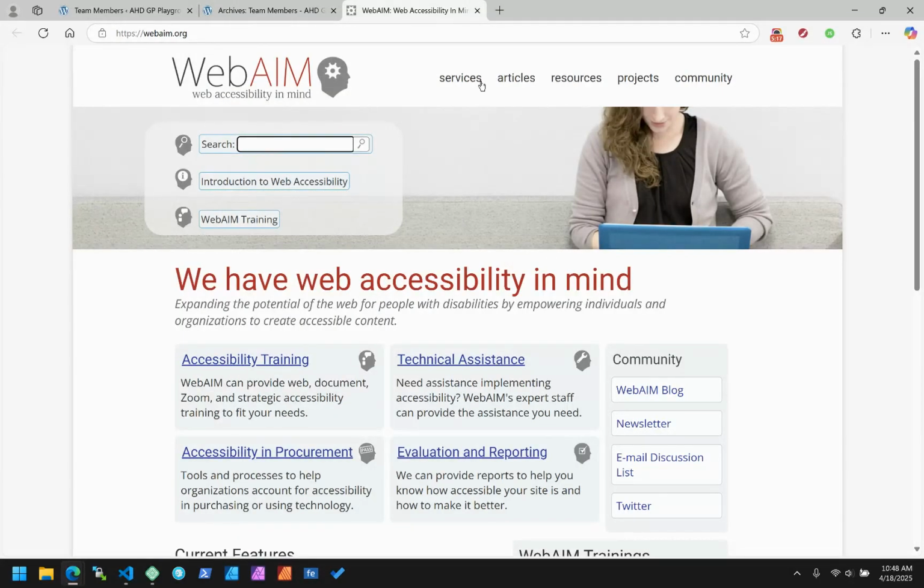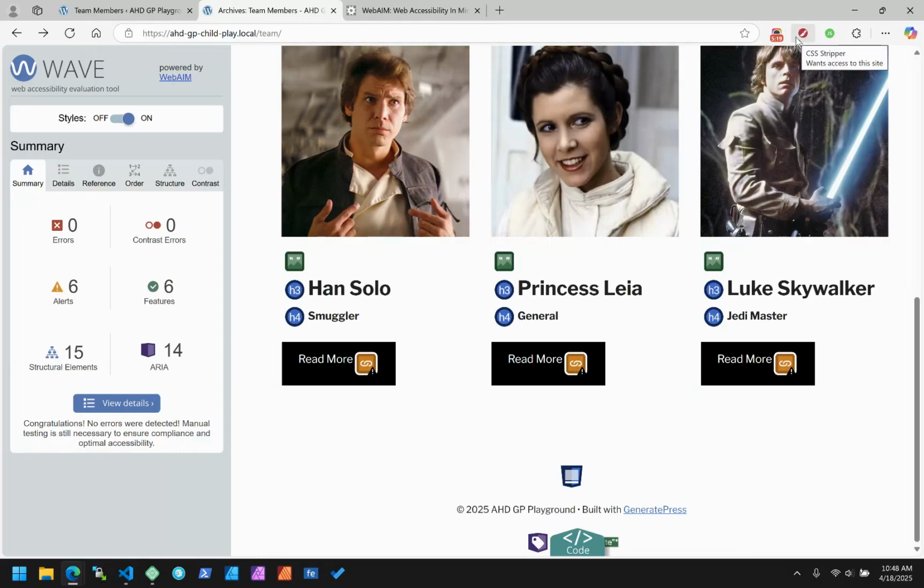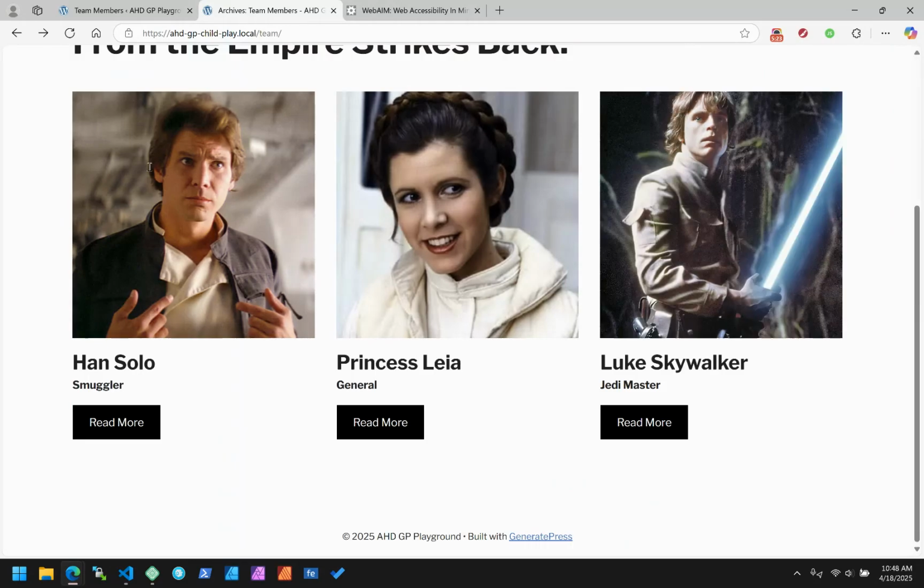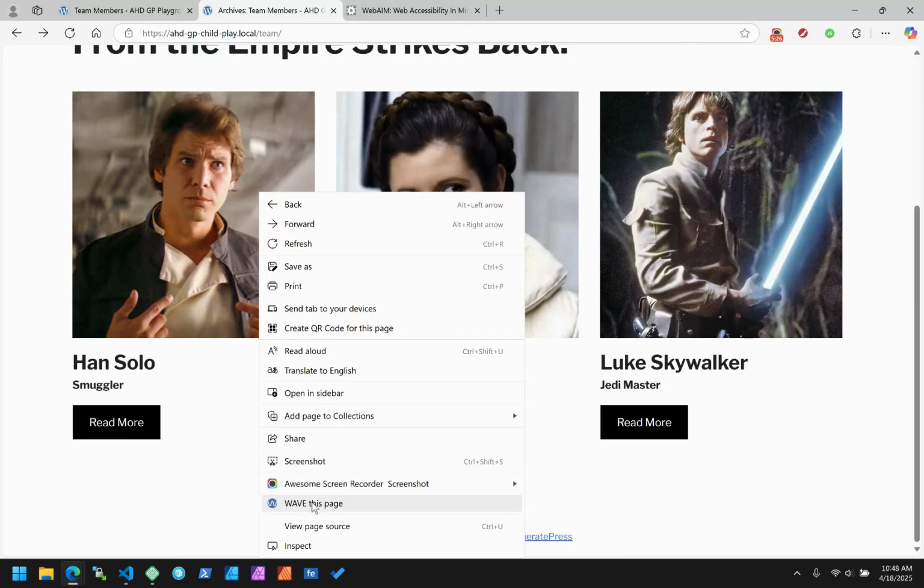I'll try to put it in the description, but it is a browser add-on, because you saw that I could right click and tell it to wave this page to show me the information that it's getting. And I use this a good bit. It's lightweight. It's not super in depth, but it can give me at least some big boo boos, some things that my web page might be violating in terms of accessibility.